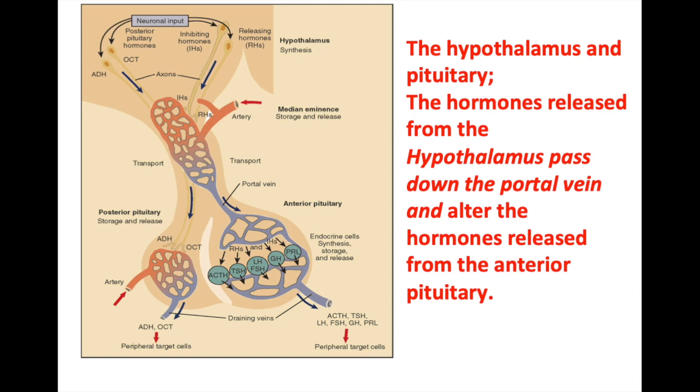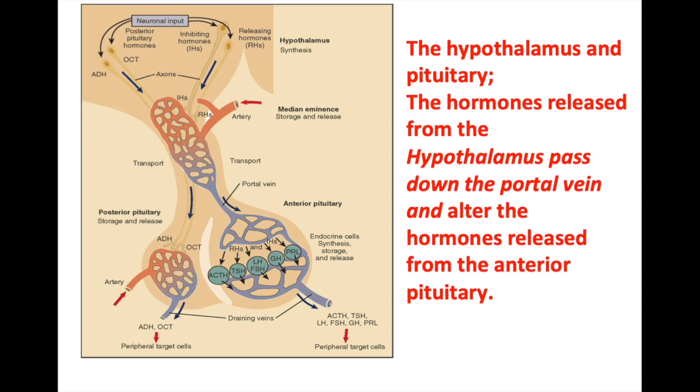This is a diagram of the hypothalamus and pituitary organ. At the top we have the hypothalamus, and obviously this has a load of neuronal inputs from temperature, from stress, and it responds then to all these inputs, and it then modulates your activity by releasing hormones through the pituitary.